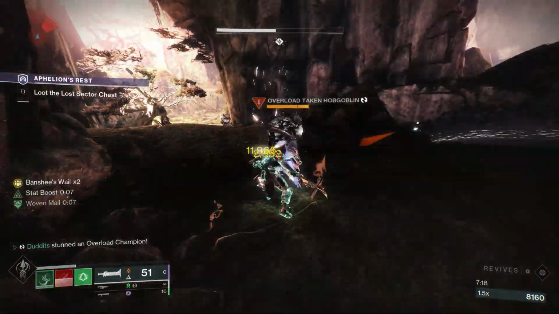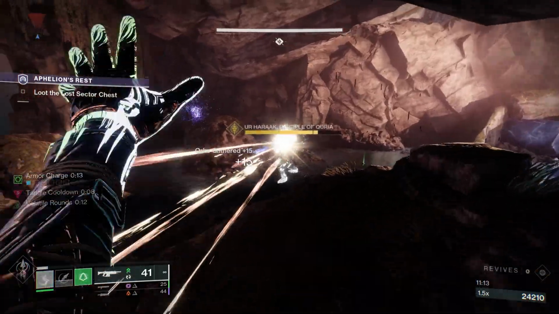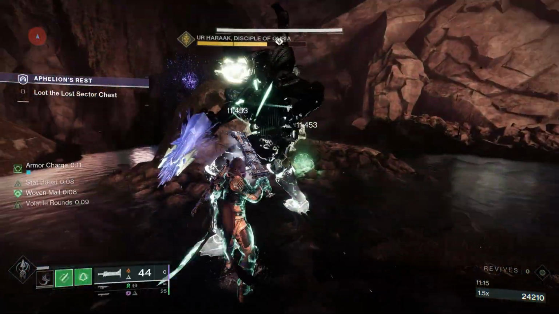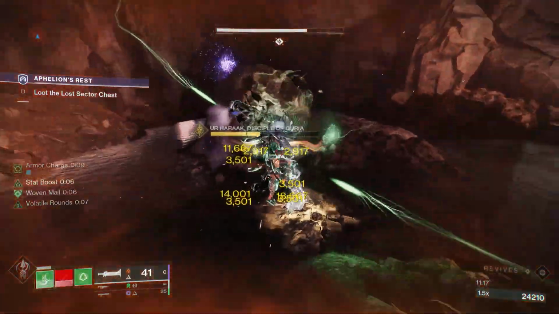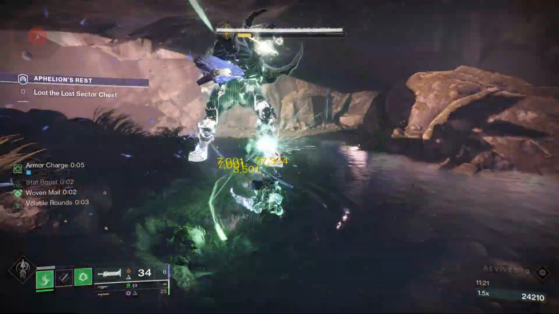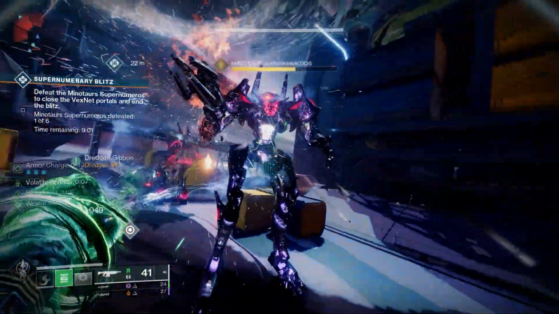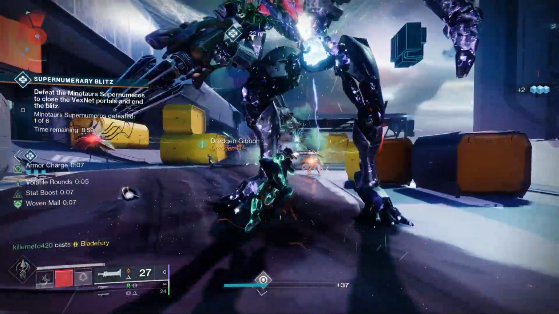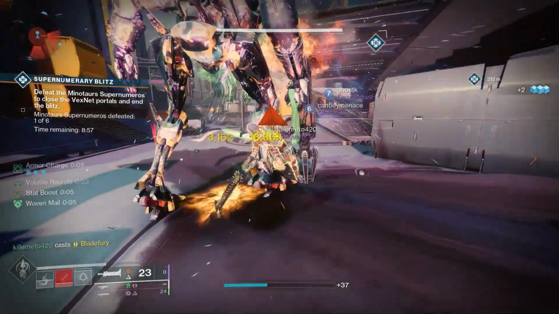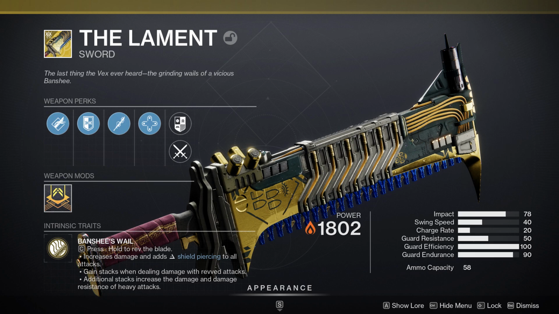Right, this build today is an absolute banger. You're going to be able to deal some humongous damage and be an absolute tank while you're at it. Get up close. We're going to be featuring Lament, and we're also going to be taking full advantage of Woven Mail to get that 60% damage reduction, so we can put out some serious damage and be safe at the same time.